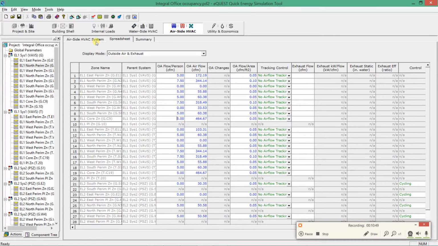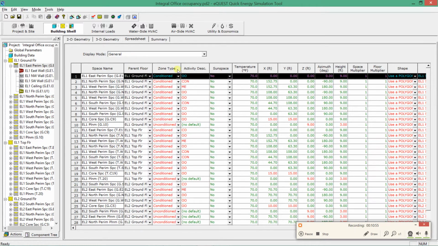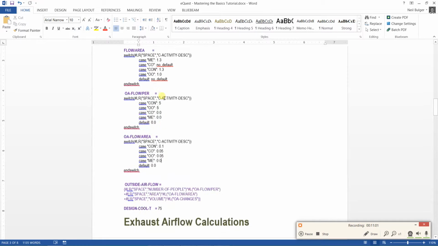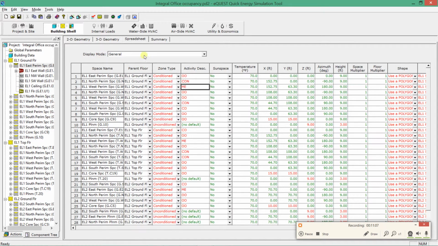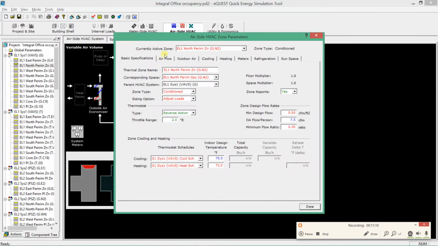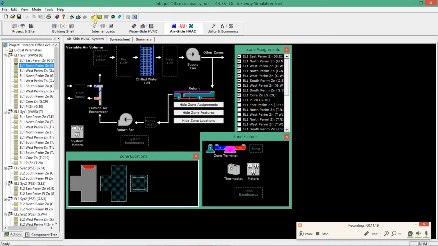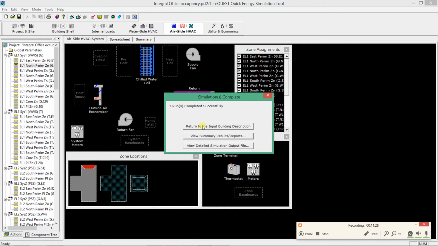And now I have a model that is linked to the space type fields. I now have my model working with five space types. I've linked it to the outside airflow, and I could link it to more things. For instance, this one is to link it to the flow per area. So if we actually wanted to size VAV boxes for the total flow linked to some definition of whether or not it was a conference room, that could also be done. I'm gonna hit save and hit simulate, and the model runs. When we come back, we'll look at a few other tips and tricks and ways to take some of these templates even further.